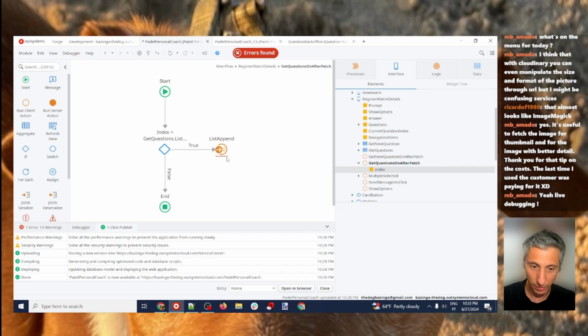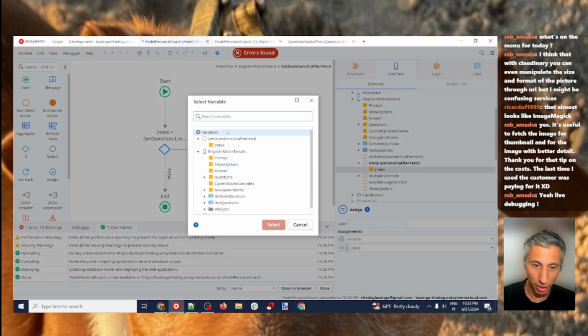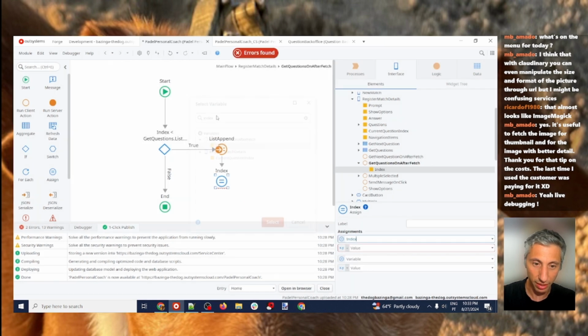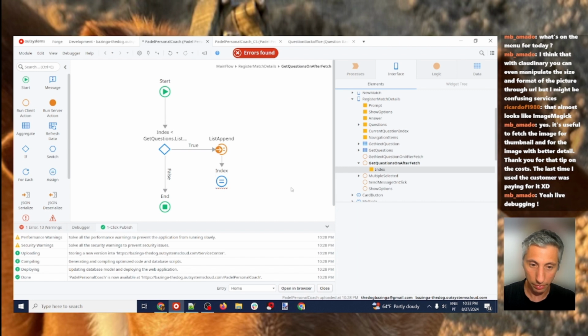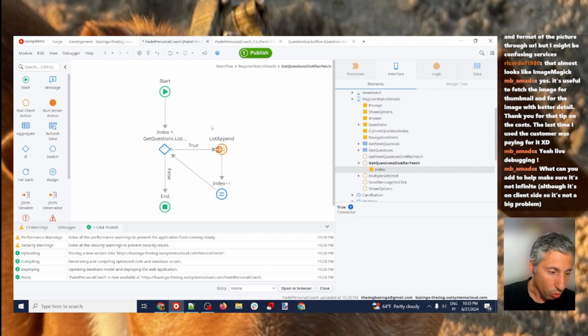Now after that, I'm going to say that the index is my index plus 1. So I'm just going to increase my index variable, and then close the loop. So let's imagine we have two questions.